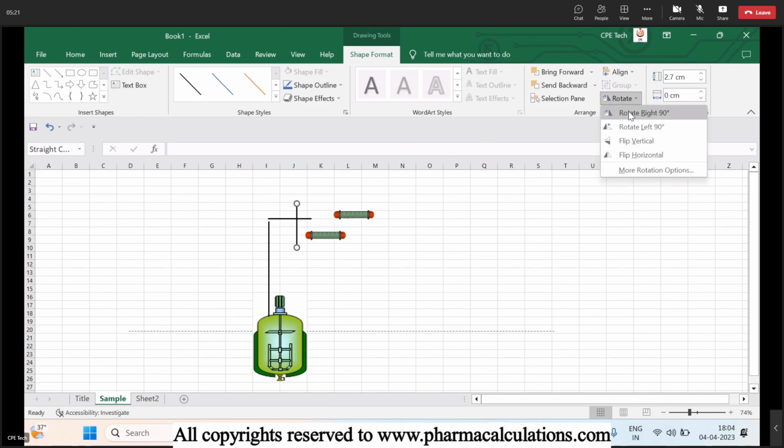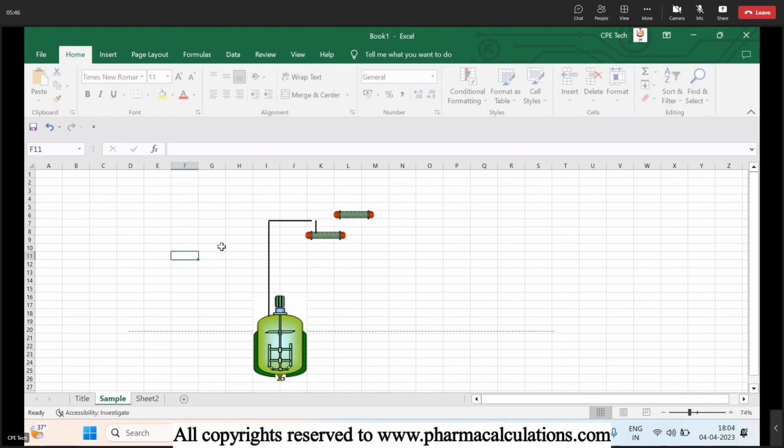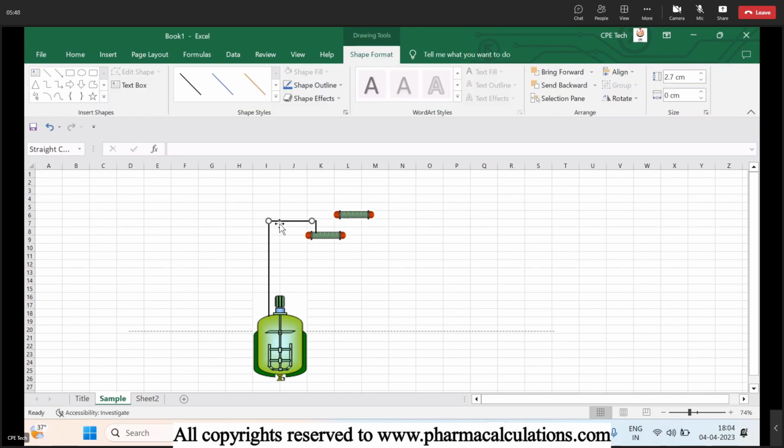Just try to rotate it and reduce the length. Adjust to the same height. Hope this is corrected. Just use only the arrow keys.